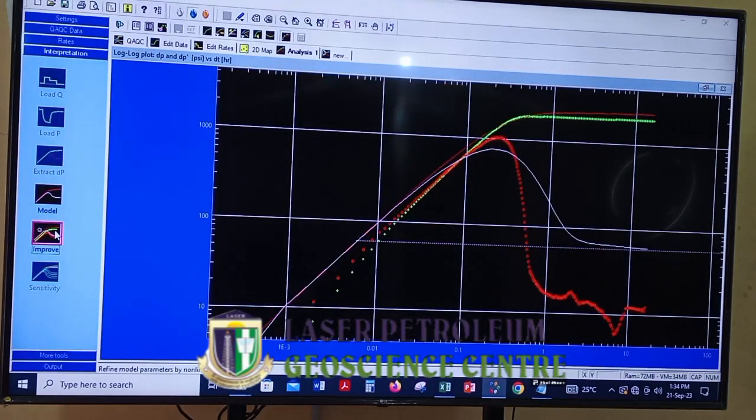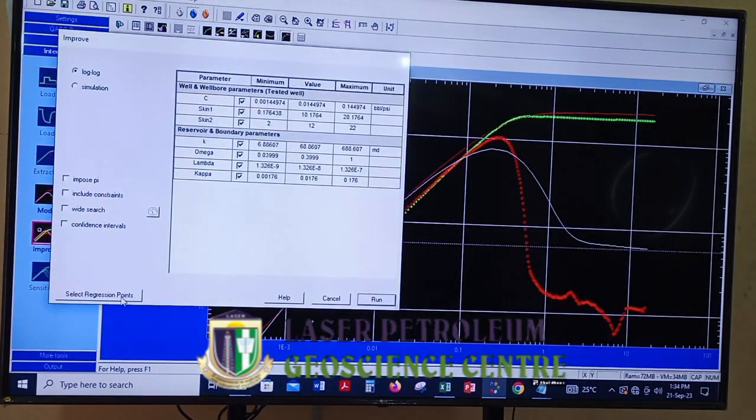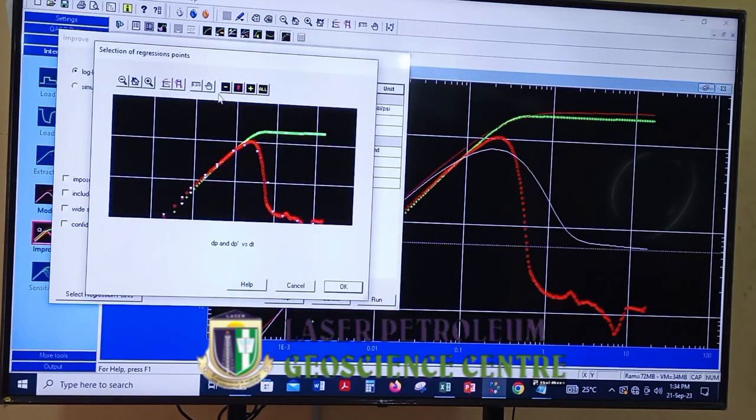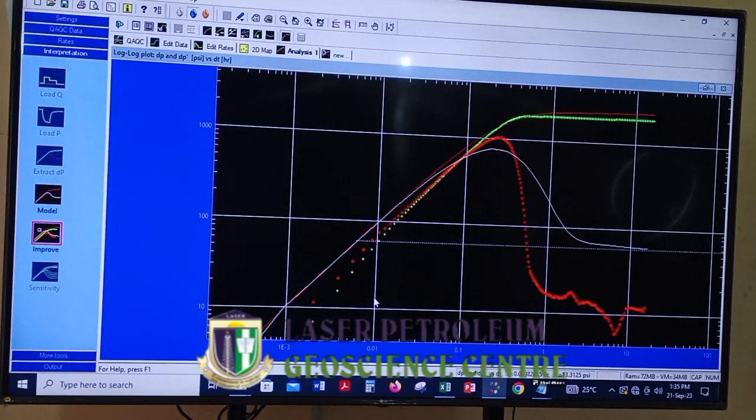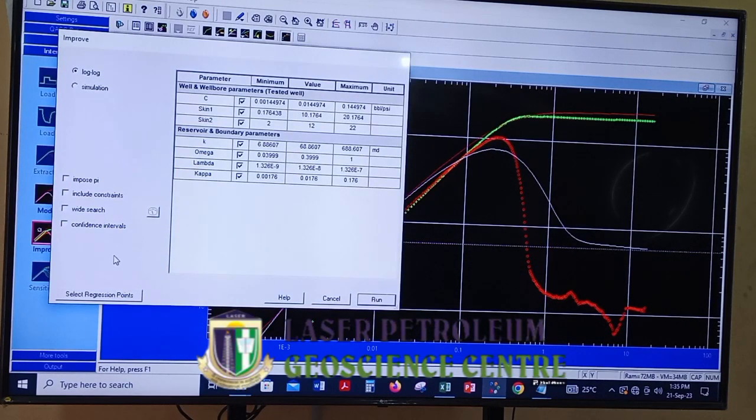If I come to improve, I can select regression points. Somebody listening to me can say, oh, that means you're asking it to match everything. You can say okay, and you run. Just check, you can see.